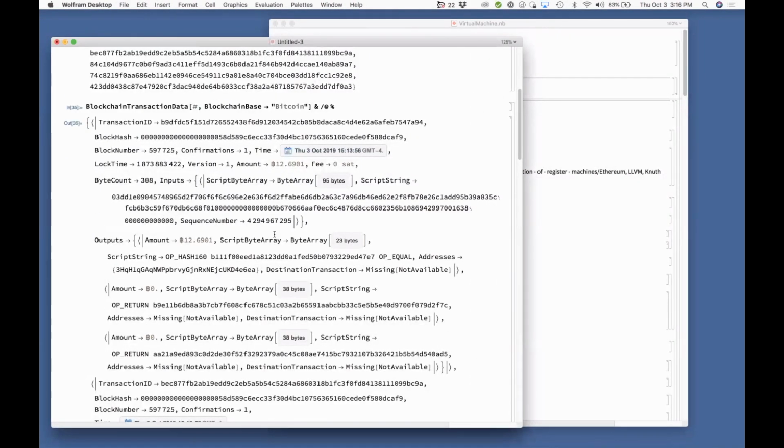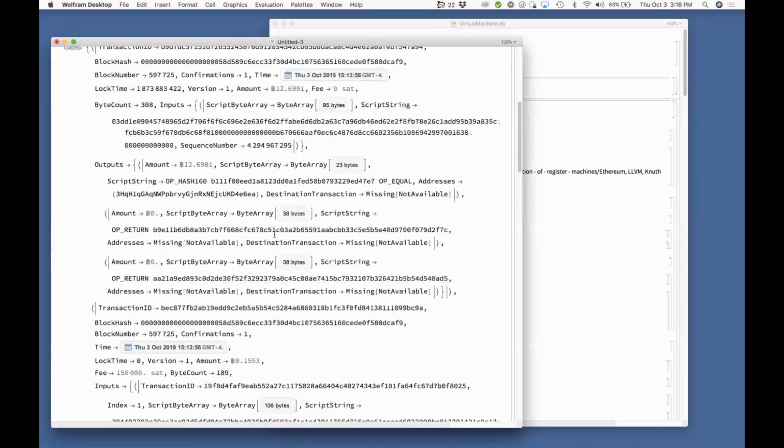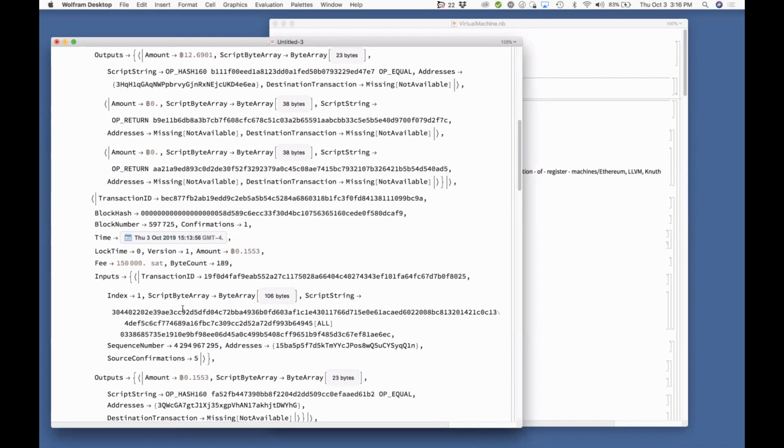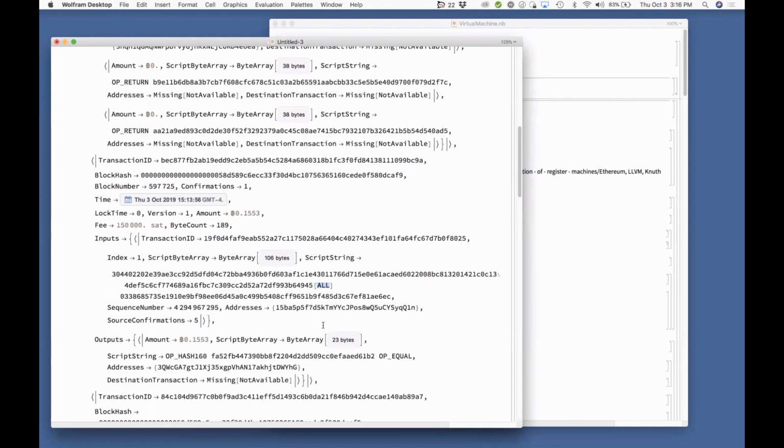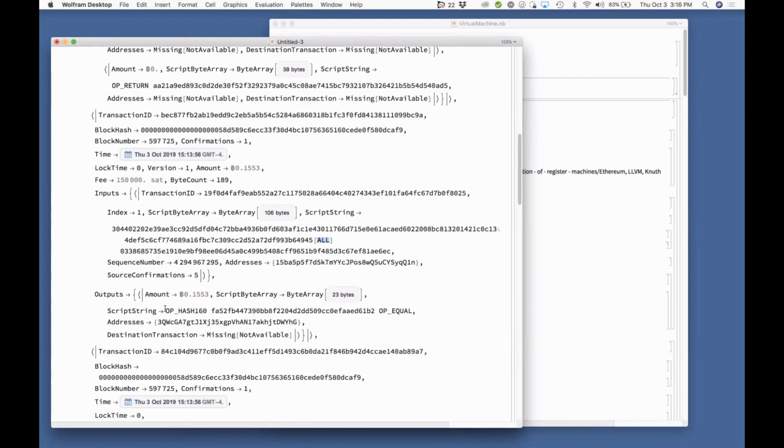So the script byte array is what we're talking about here, right? Yeah, it's easier to see the script string, to see the opcodes. Okay, what is that, with the brackets all there? That's really weird. That's a flag. You're seeing the signature and a public key, and that's a flag that tells some opcode what to do. But these might be pay to public key hash or something. Is that right? How would I tell? You're seeing the input script; you're referring to the output script. If you go a little bit down to the output, you're seeing a pay to script hash type script. A pay to public key hash, probably around there too.